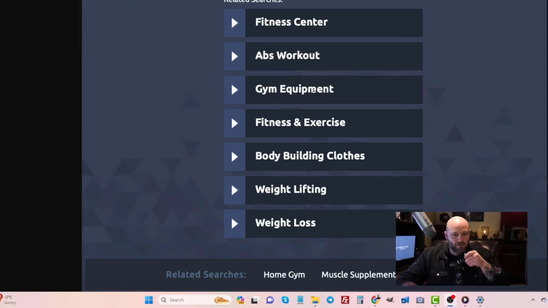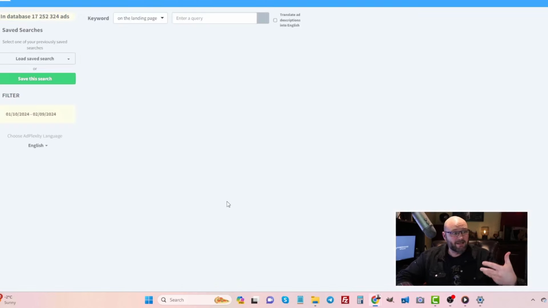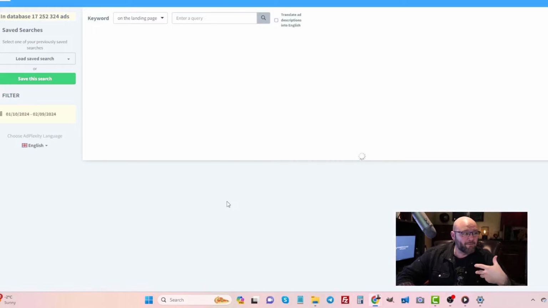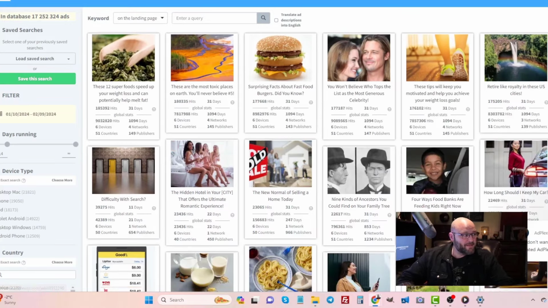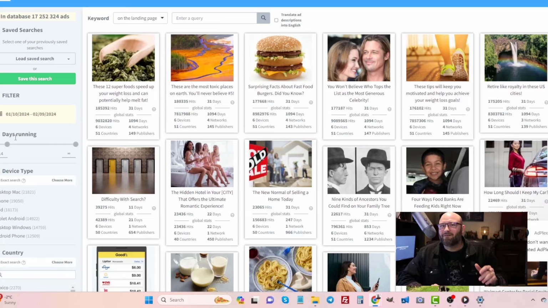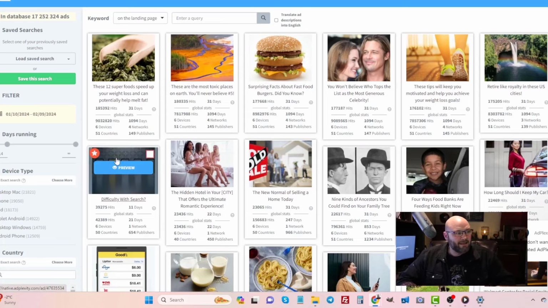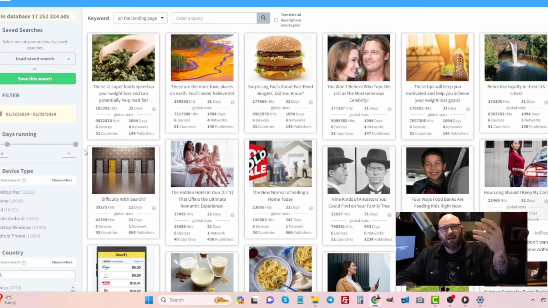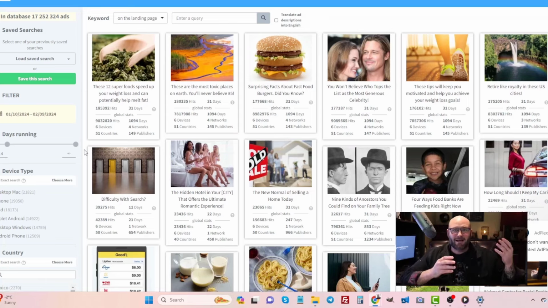Now, let's go into a tool called Adplexity. Adplexity is a tool that allows affiliates to spy on what other people are doing. If you take the filters on Adplexity, one thing I've discovered over the last few months and probably the last 6 months is that we're seeing less and less affiliate offers on native ads. And really, when we see them, even in my live Power Hour session, when I go back to see if those ads were still there, they're not.